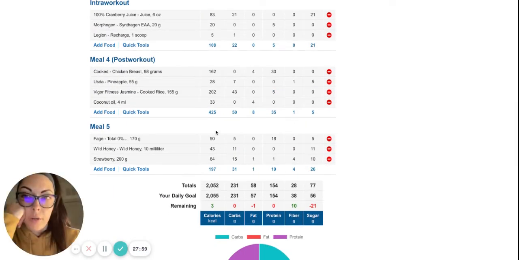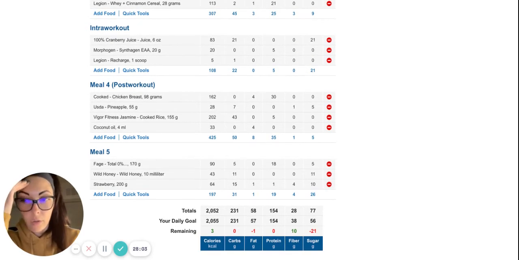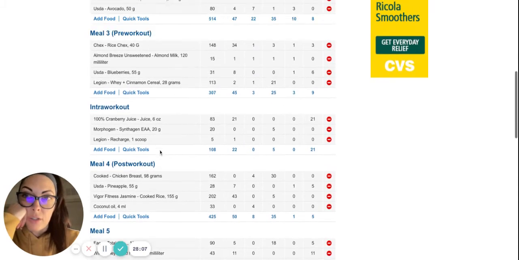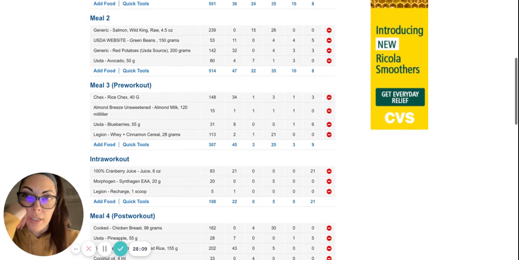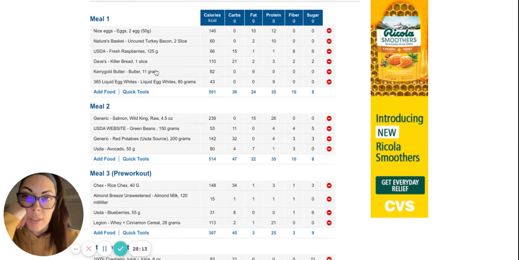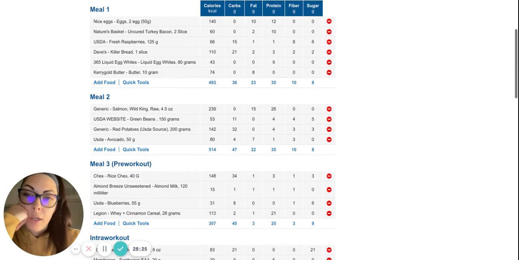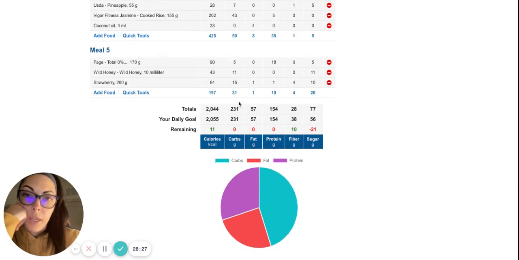Okay, so now what happened is fat went over by 1 gram. Like I said, it's totally fine to be within 3 grams, but I'm just going to keep playing around with things to show you guys that you can easily adjust. The biggest fat sources on here are the butter and the oils, so that's what I'm going to go to first, because if I change the salmon or the avocado, that's also going to change my protein and carbs. So there we go.